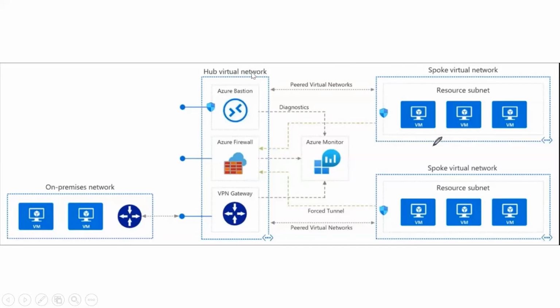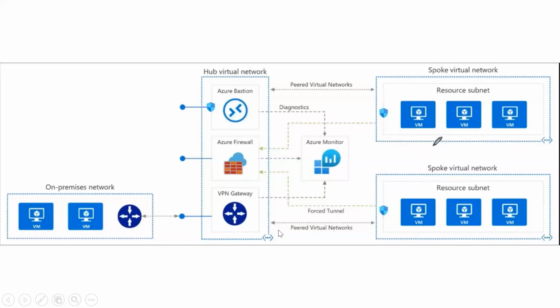So that's the reason between this hub VNet and spoke VNet, you should enable peering. If you enable peering, then only communication will be established between these two VNets, and then only it can reach the firewall, and from the firewall it can go and access the external world. Same way here, this is also the same, another VNet. It should also have virtual network peering between this one and this one, then only it can go and access the external on-premises environment.